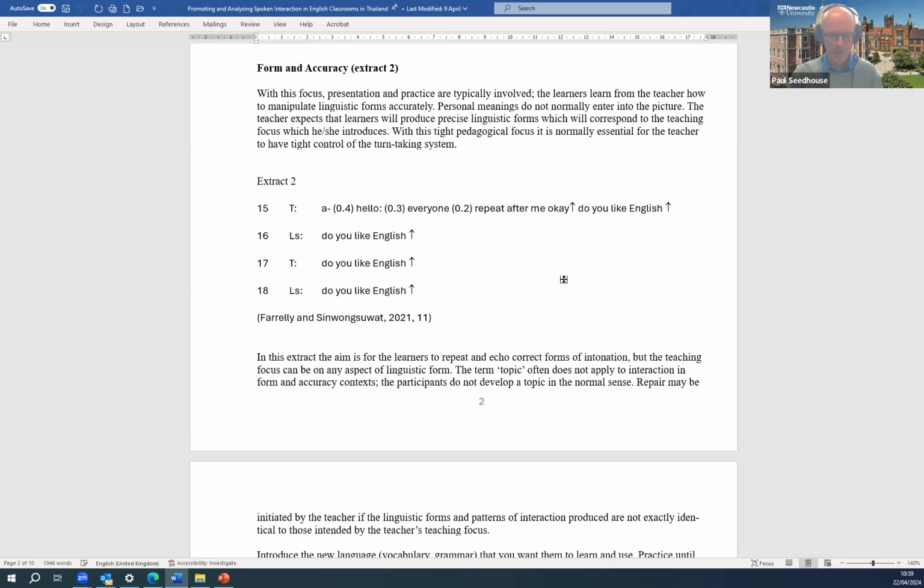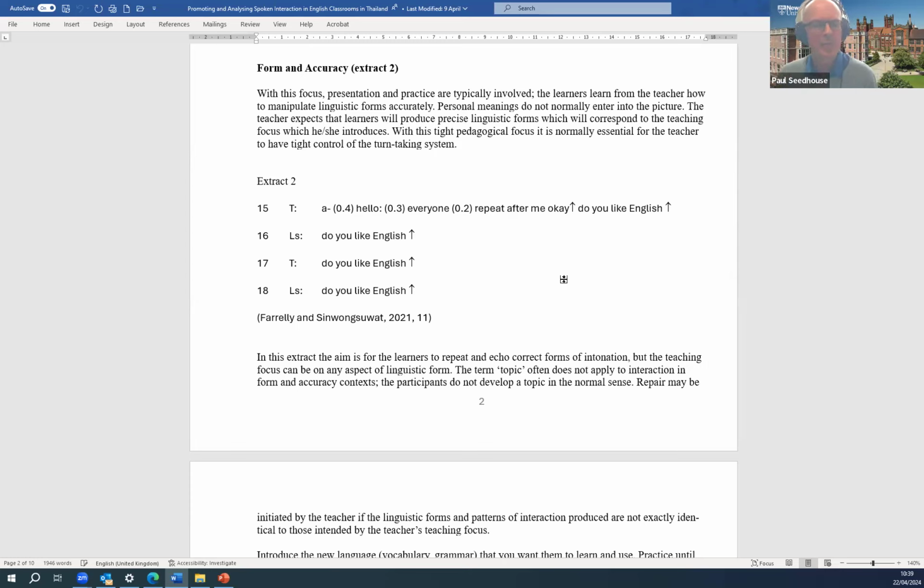The teacher expects that the students will produce precise linguistic forms which will correspond to the teaching focus which he or she introduces. With this tight pedagogical focus, it's normally essential for the teacher to have tight control of the turn-taking system.